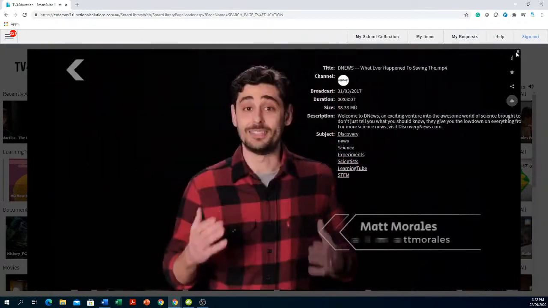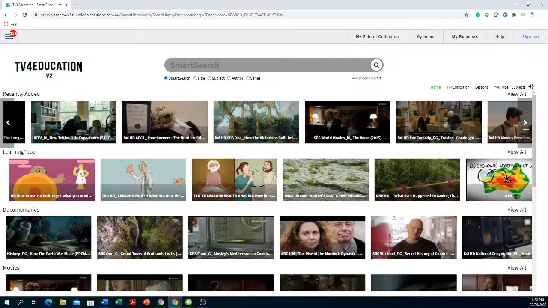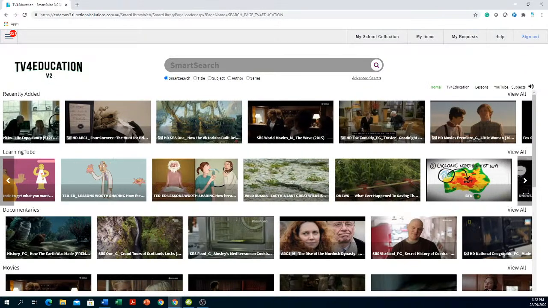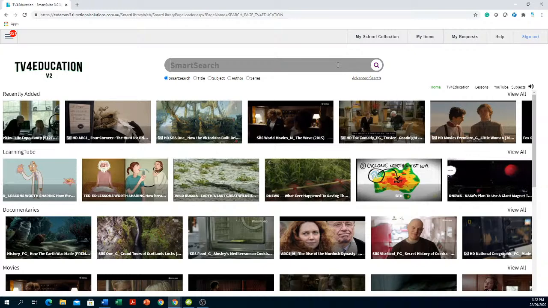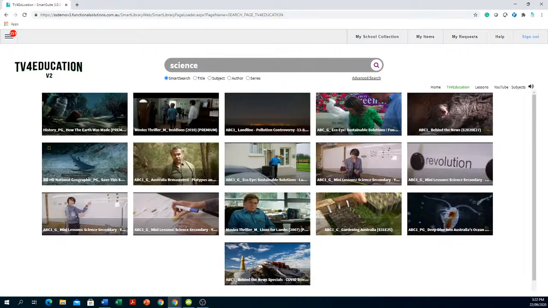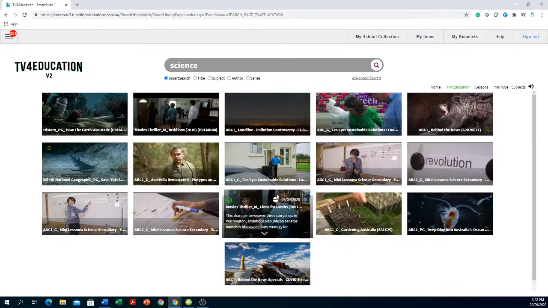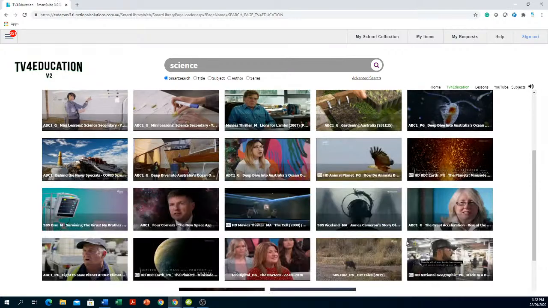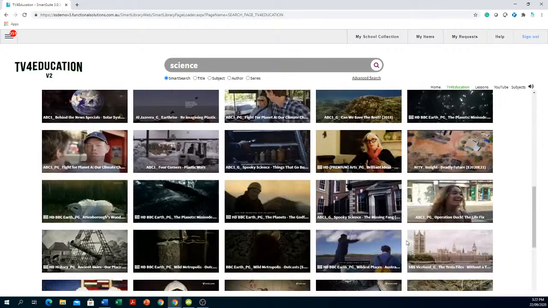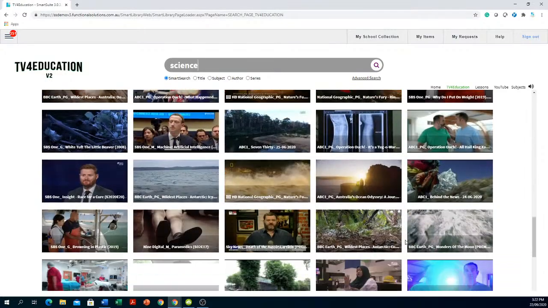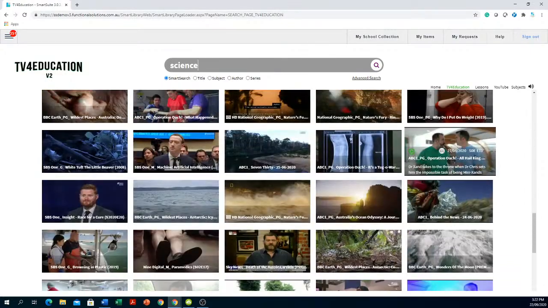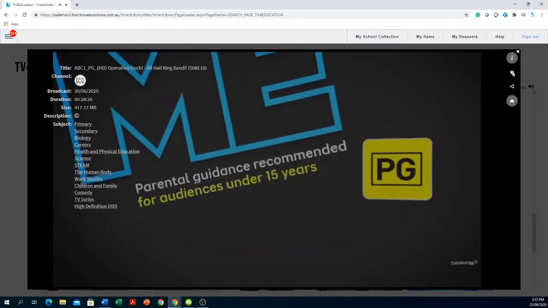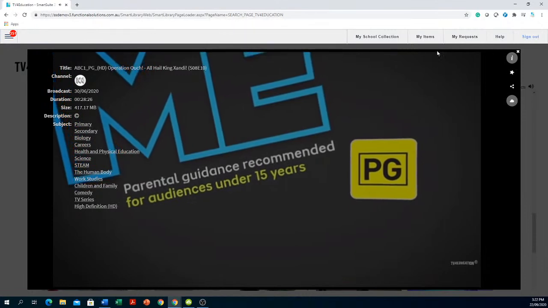Okay, or you can say, if you've got 160,000, do I have to scroll and look at each one? No, you don't. Just search science. Okay, and don't be fooled by this screen with these white gaps. Just scroll the screen, load the next page and the next page and the next page, and you can be here probably till the weekend, 4 or 5 days down the track, and just keep adding material to the school's collection.